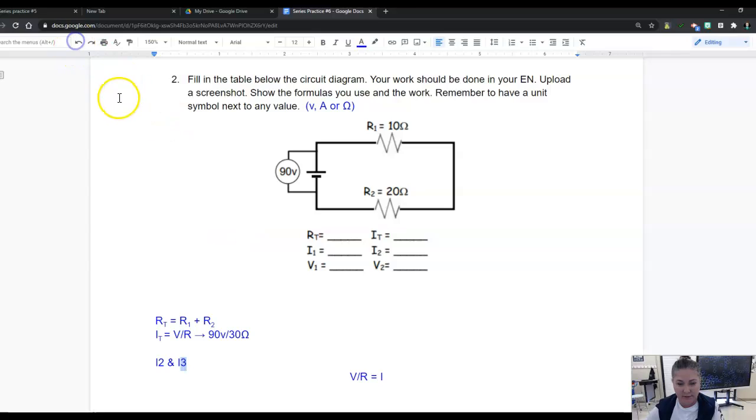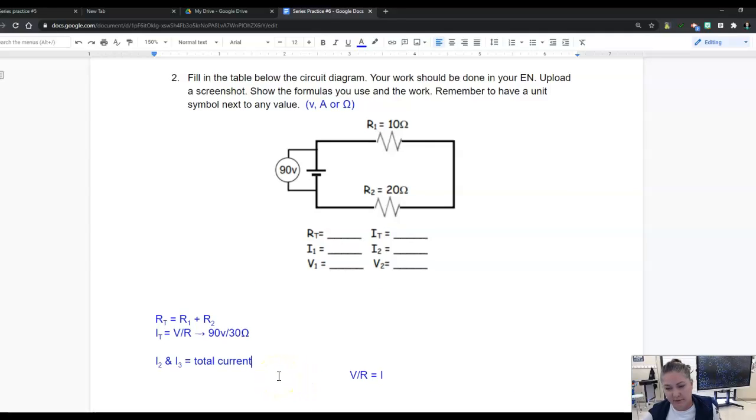I didn't mean to do that right there, sorry. So they should be equal to, Kirchhoff's law gives us this, equal to the total current, which you just got in 90 divided by 30. So it's the same answer 3 times in a series circuit. So that helps a lot.